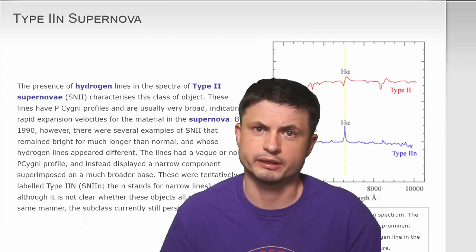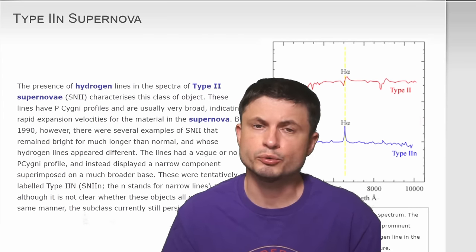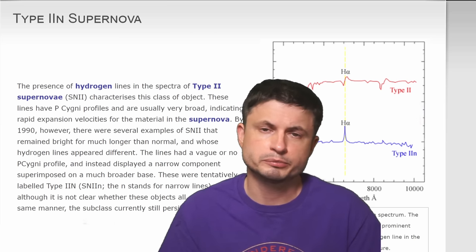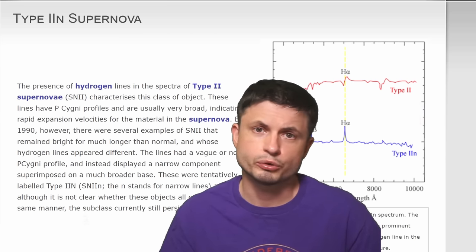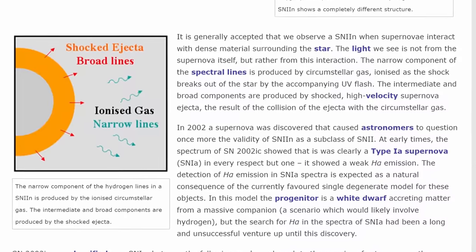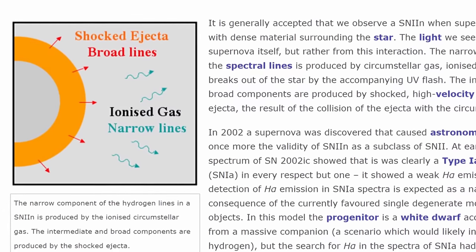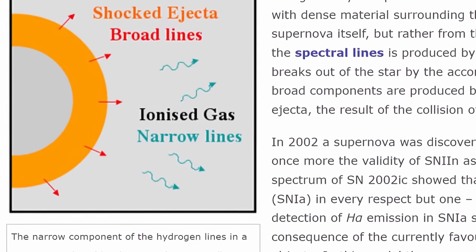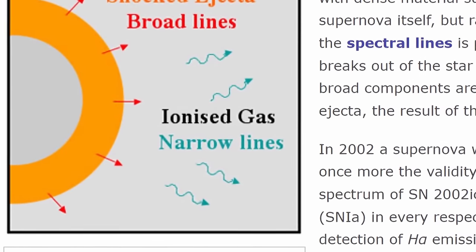Unlike type 1 supernova that happened when a white dwarf explodes, type 2 happened when a much more massive star, such as for example Betelgeuse, explodes leaving behind a neutron star or sometimes a black hole. But in the case of a type 2N supernova, it also has quite a huge amount of gas, ionized gas, around it, which then interacts with all of these emissions and produces all of these x-rays. But what sort of a star results in these types of supernovae is still a kind of mystery to us and we still do not know exactly which stars end up in what type of type 2 supernova.